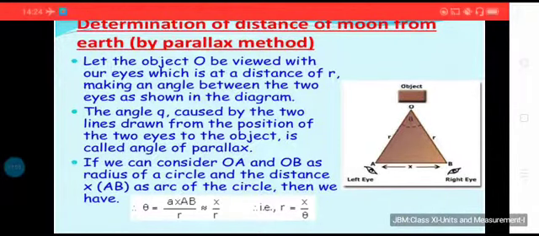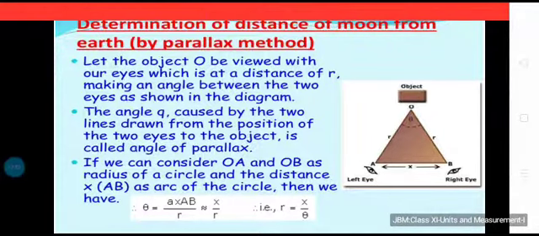So using the formula, we get R, which is the distance of that object from the points of observation, equal to x by theta, where x is the basis and theta is the parallactic angle. Having determined the distance, we can employ a similar method to determine the size or angular diameter of the planet. If d is the diameter of the planet and alpha is the angular size of the planet, then alpha, the angular diameter, equals d by D, where d is the diameter of the planet and capital D is the distance of the object from Earth.